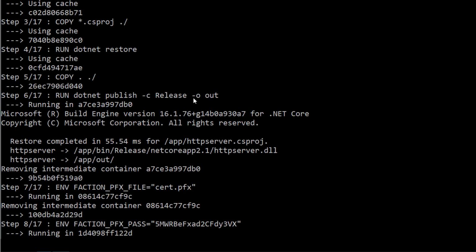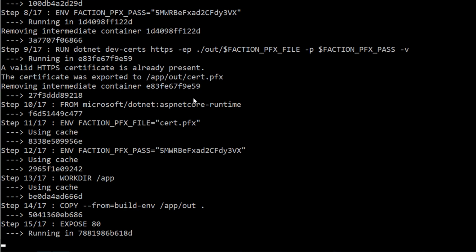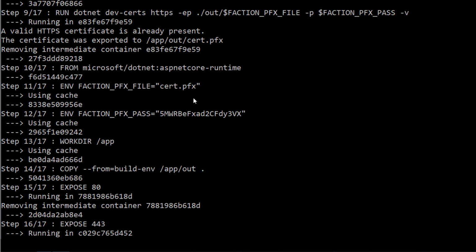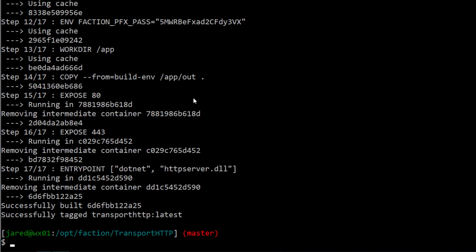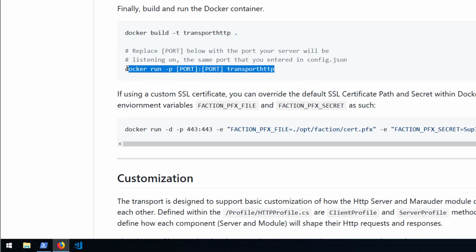The process for Docker is, we first build the image, which runs all the commands to actually install and configure the application. That gives us an image, and then when we run it, it becomes a container. I probably should have looked that up before doing this, but I think that's how this works. So the image is built. The next thing is to run this command, where we do docker run and say we're listening on this port, which is mapped to this port in the container. In our case, it's really simple, just 443 to 443.